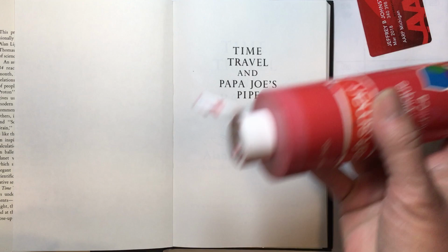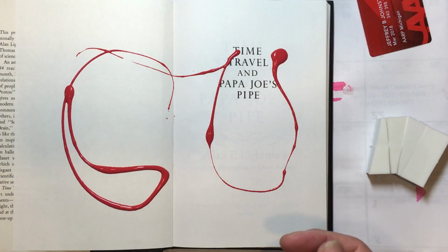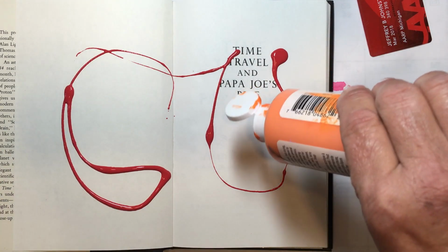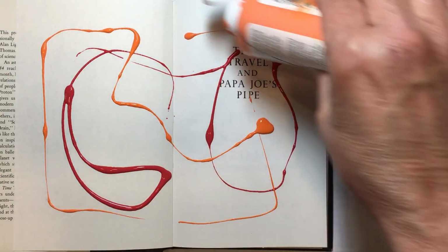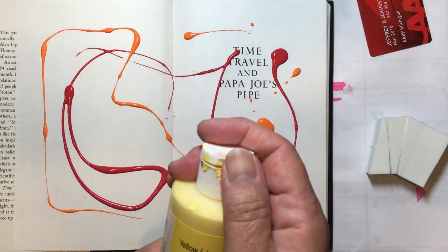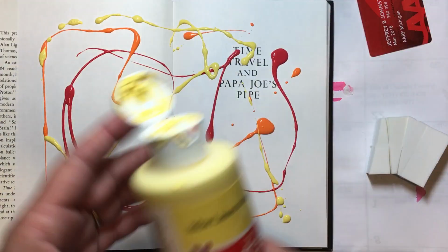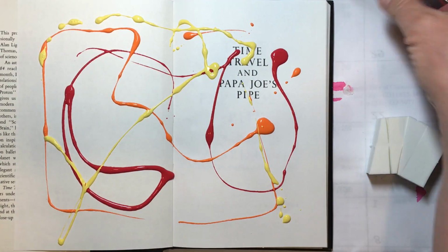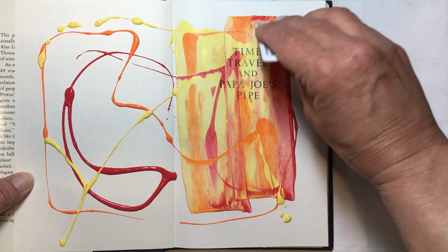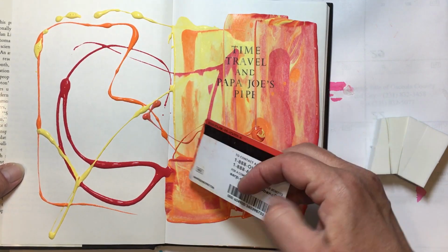I am going to think about it a little bit, but not a whole lot. I am going to make sure I put colors together that are not going to make mud, just so that my papers are actually pretty. Just like if I had gone to the store and bought a paper pad, these are going to be my papers to use as decorative papers. And I am just using an AARP card.